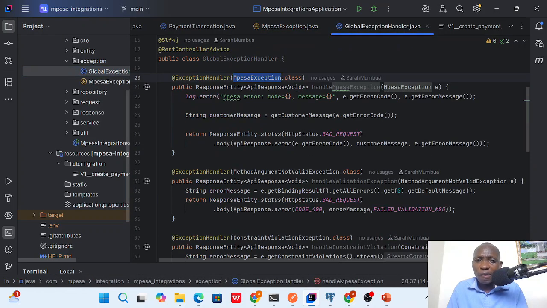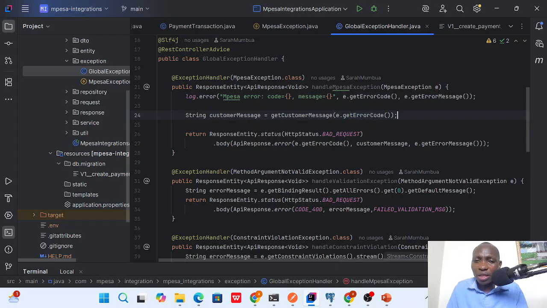In this case, the first line here is to log the M-Pesa error. Because we are passing MpesaException e, we are just logging the M-Pesa error, then the code and the message, e.getCode, e.getMessage. Then we are getting the customer message, getCustomerMessage, e.getErrorCode.